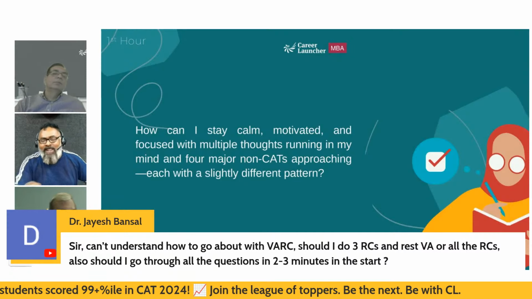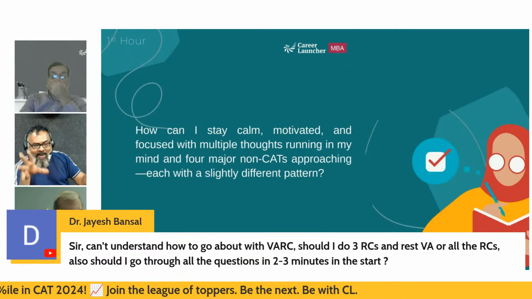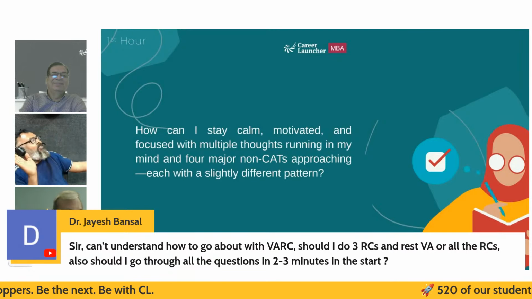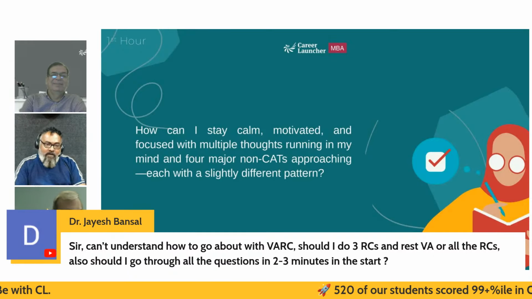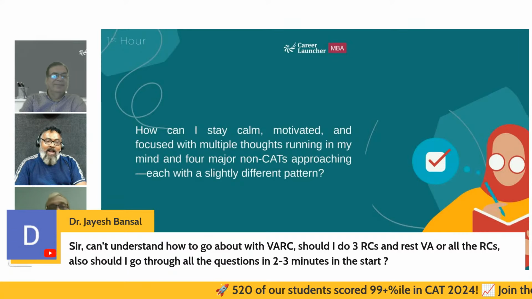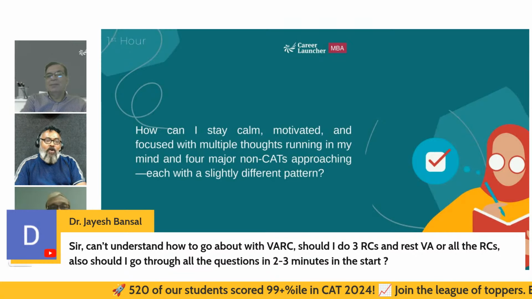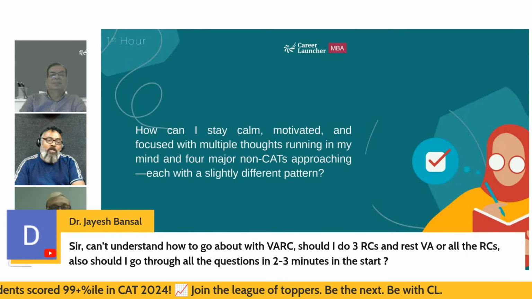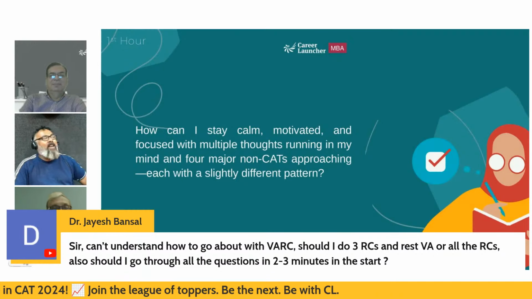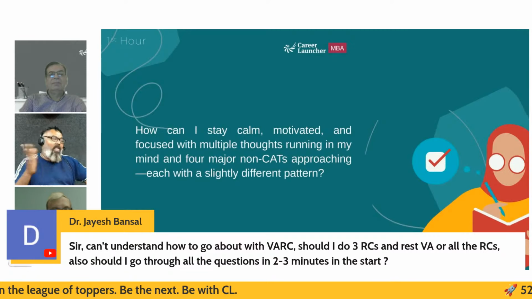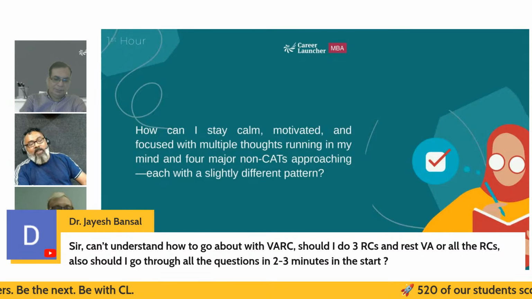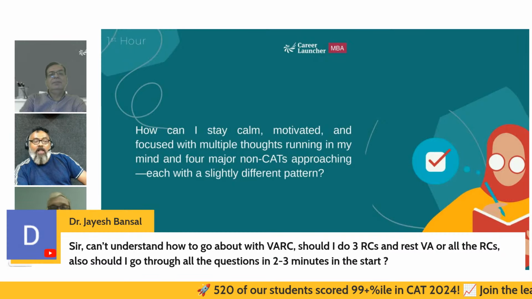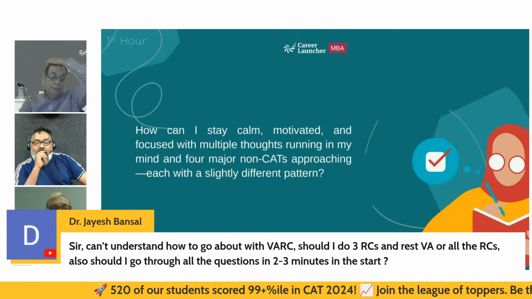But given that you are giving me these two choices, whether I should do 3 RCs and rest VA, first of all, I don't understand what is rest VA. I'm looking at VA like a bonus. You get it or you don't. Yeah, it's 24 marks. Why have we converted VRC into RC? The only thing that we worry about is RC. If my score goes down, my solution is to improve RC. I have told myself paragraph summary doesn't happen. VA is all bonus. The term rest VA is the first problem. There are 8 questions. And that's what I would say.